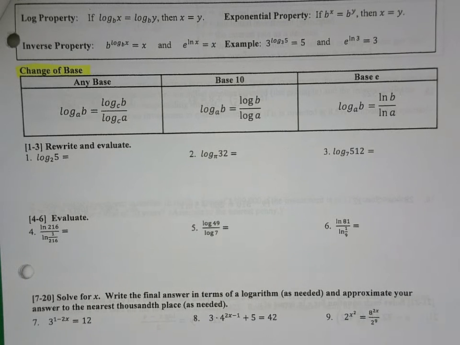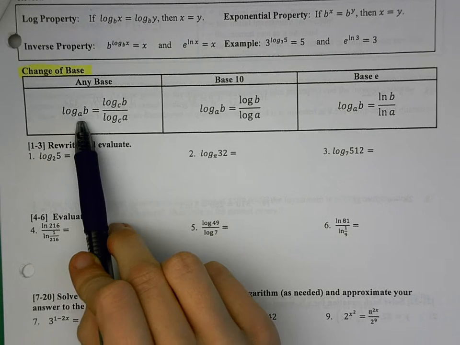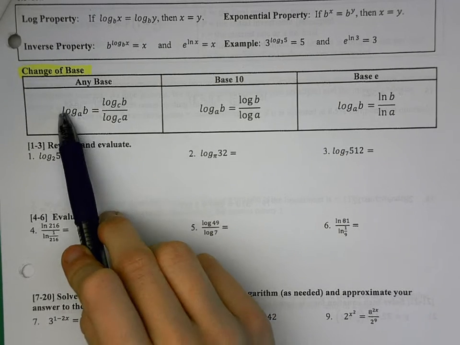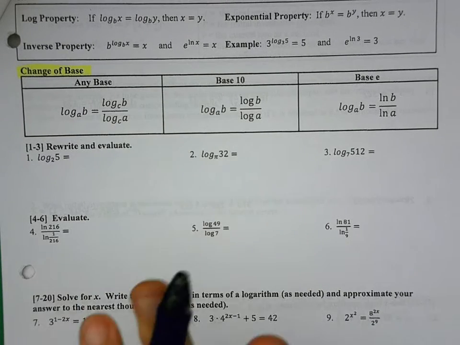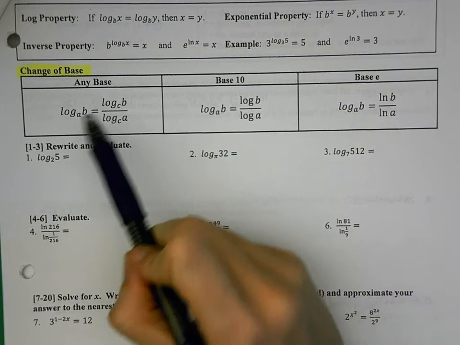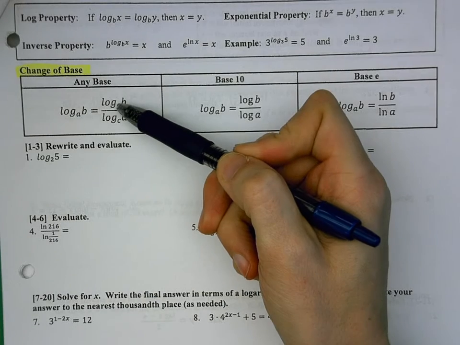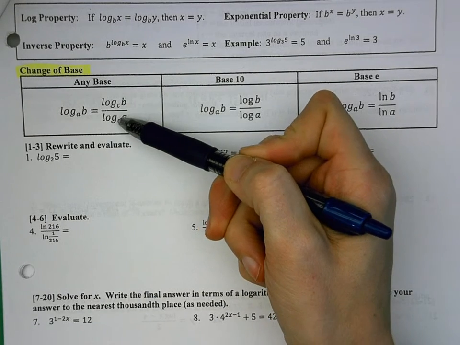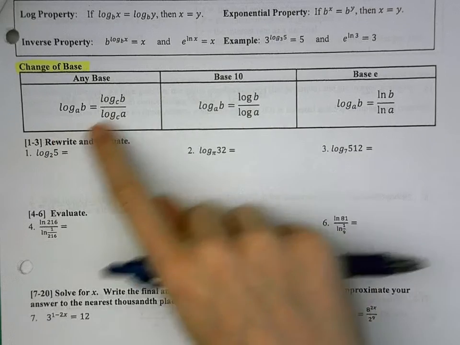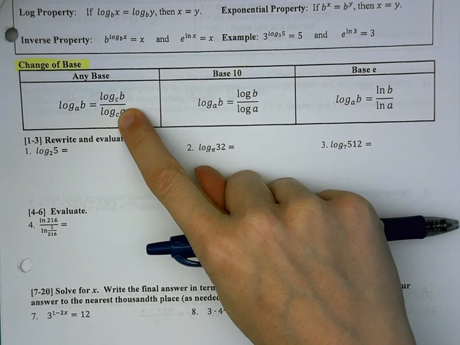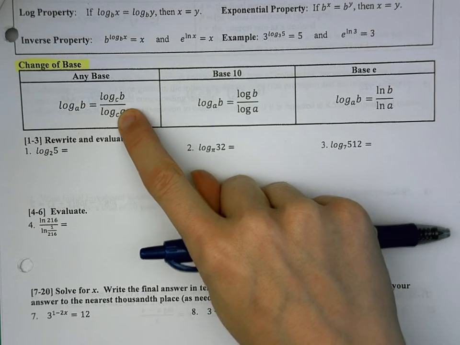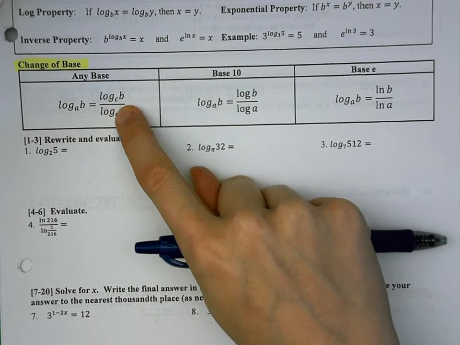So change of base, the nice thing about change of base is it allows us to take any logarithm, whatever it happened to be, log base 7 of 3, log base 9 of 8, it doesn't matter, but any logarithm we want, and we can rewrite it as a different base. Rather than having base A, we could do base C, which maybe is some other value, base 10, base 12, I don't know, right? But any other logarithm you want.